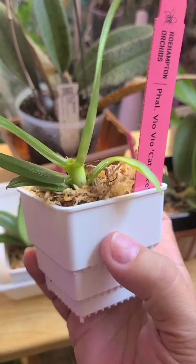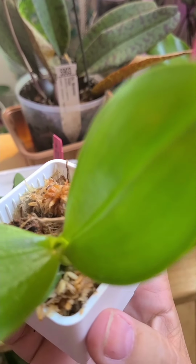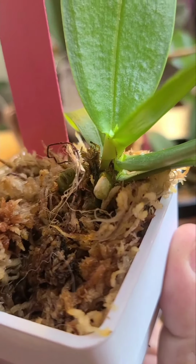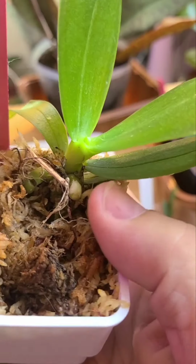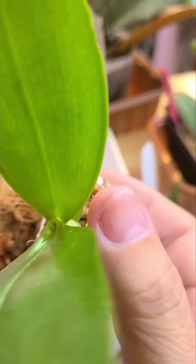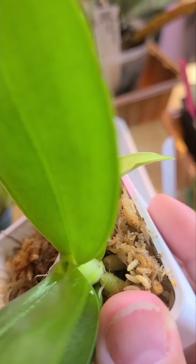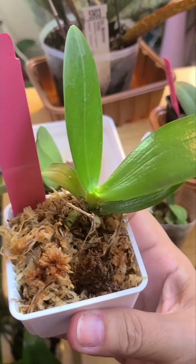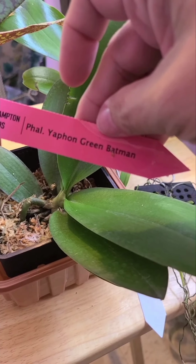This one is peloric. Okay, there's a new leaf coming out. Nice. Let's see. Yep. Good roots. Very good. Nice. Next one is Giaphon Green Batman.